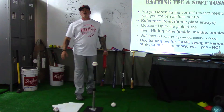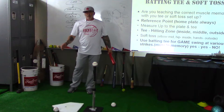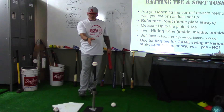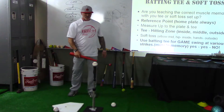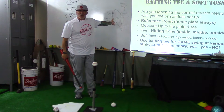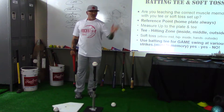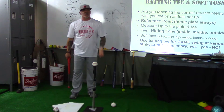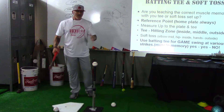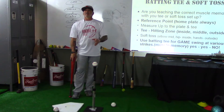Can you drive the ball there late? Absolutely — you hit it to right field, the pitcher beat you a little bit, a hit's a hit. But ideally, if we're going to recognize these pitches and hit them for effect — inside pitch to left field or left-center, down-the-middle to left-center or right-center, outside pitch to right-center or right-field line — we're hitting the ball where it's pitched, hitting it for effect.